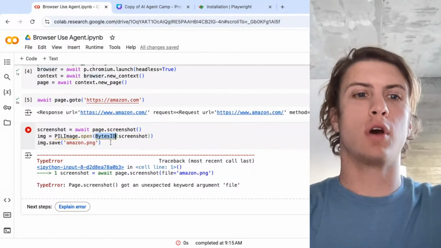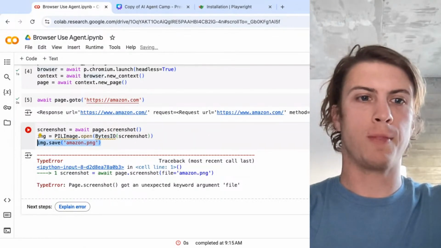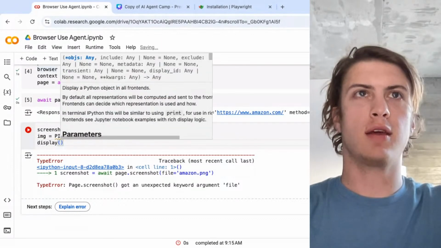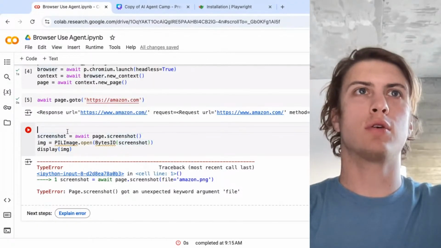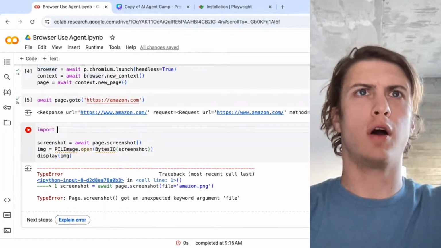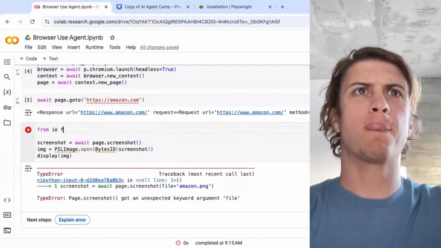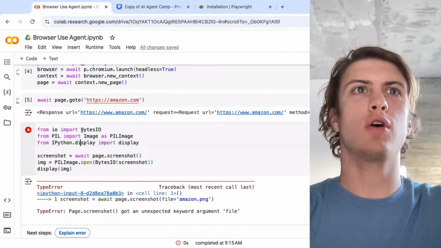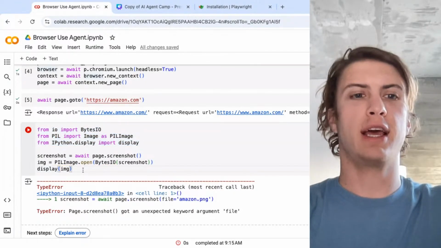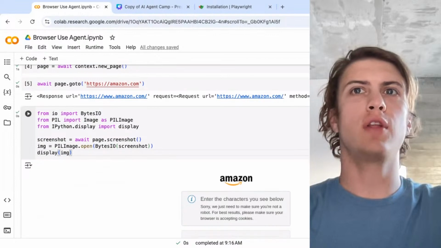That's going to allow us to display the image here in the notebook. This code is kind of awkward, but let's import these libraries. Fortunately, Colab knows what we need to import, and let's run that.